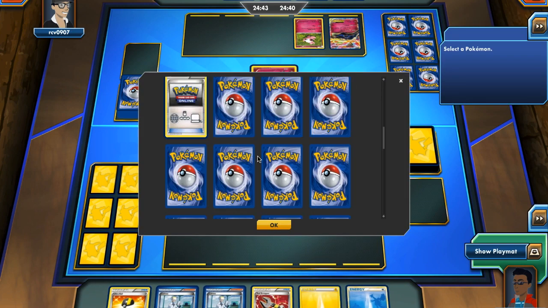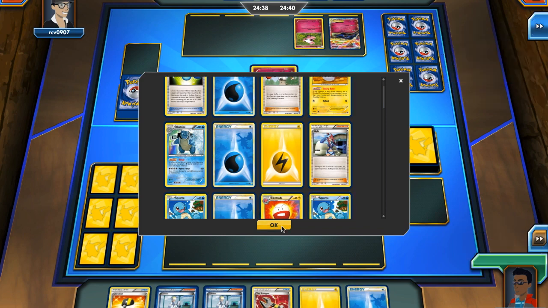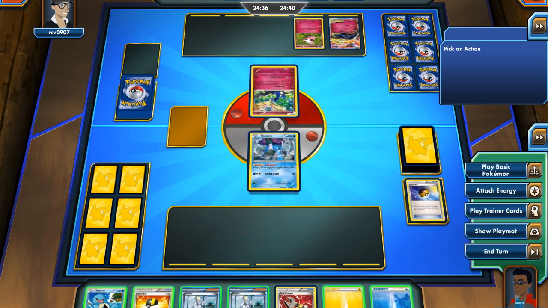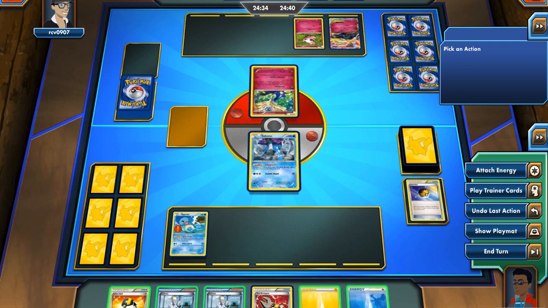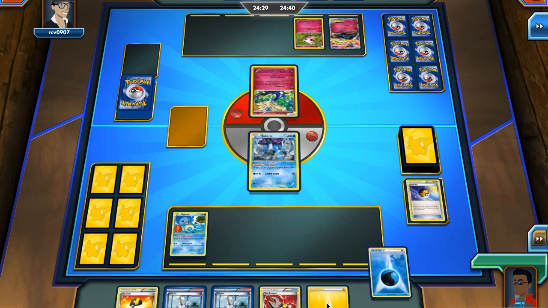So I'm going to be starting off with Suicune. I just have one of here just for a tech. I'm going to Level Ball for a Squirtle. Looks like my opponent's playing a Fairy deck. He starts off with a Xerneas.